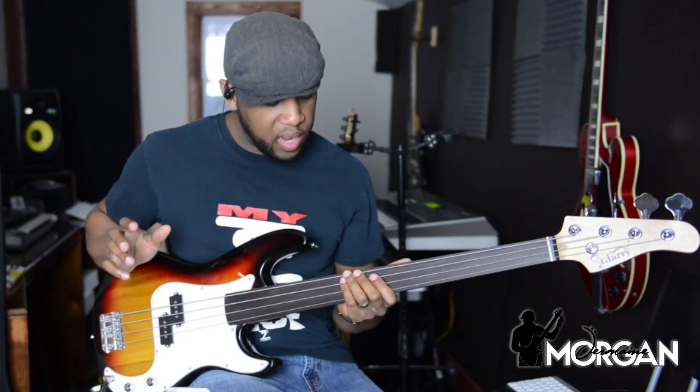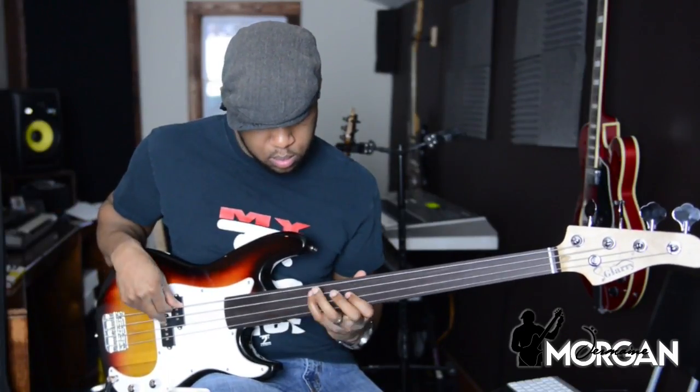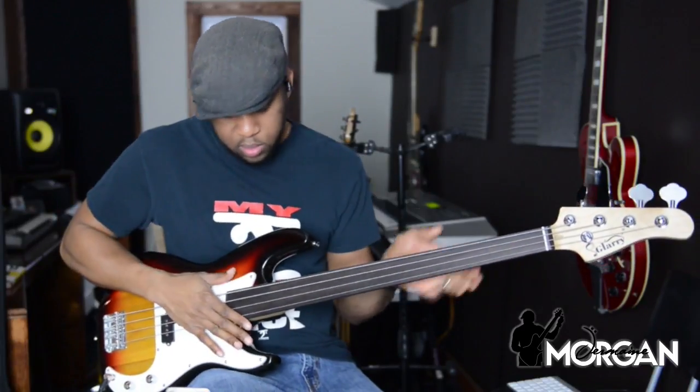So one thing right off the bat, I'll say, you gotta know where you at when you're playing this bass. I will put this disclaimer out there: I am not a fretless bass player. This is actually my first time really being able to sit with a fretless bass. I have played a few in music stores, but never really had the opportunity to put my hands on one. So this is a great learning opportunity for me, and that's why I agreed to check out this bass.